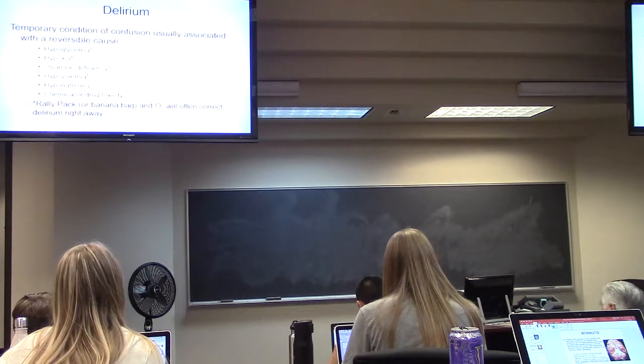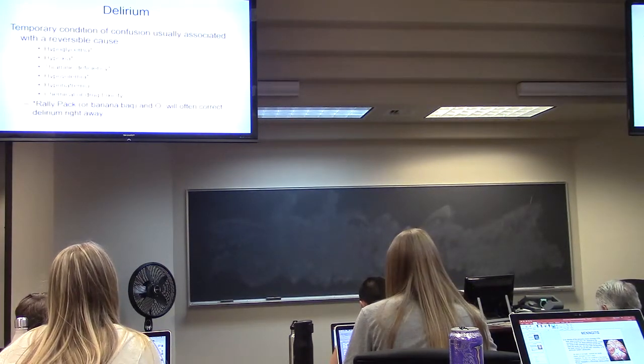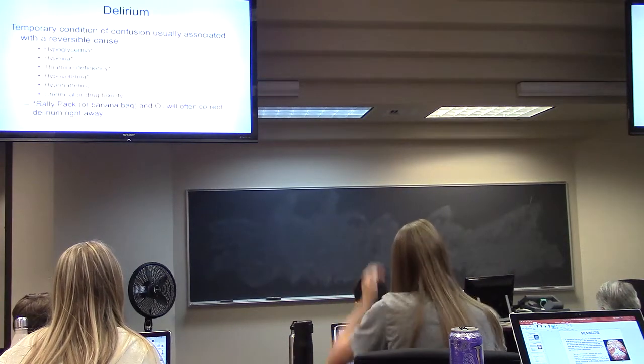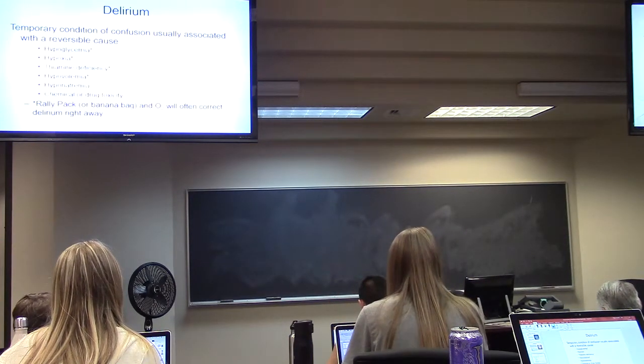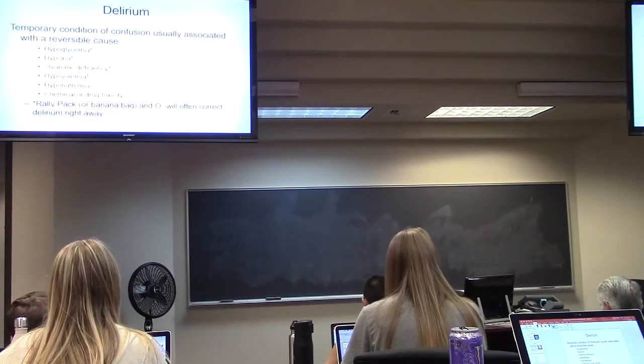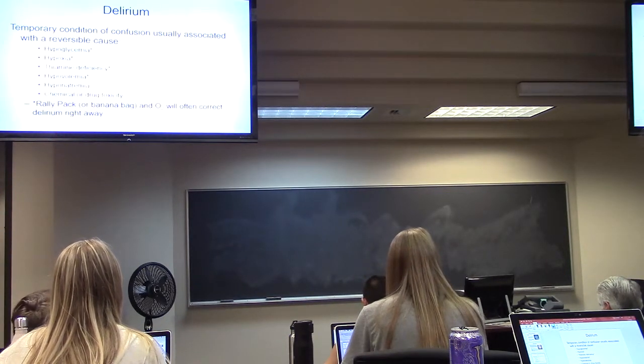A couple of concepts here. I'm going to go into these more later on. The first one is delirium. Delirium is a transient state. It's a correctable state. It can be caused by one of a number of factors. There's some of them right here. Vitamin deficiency, like the alcoholic.